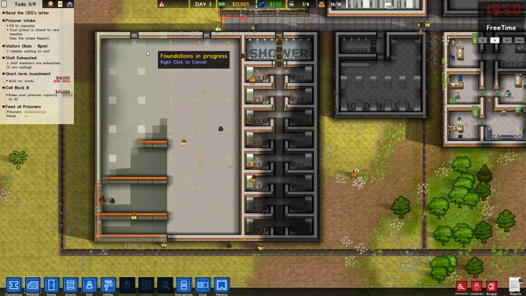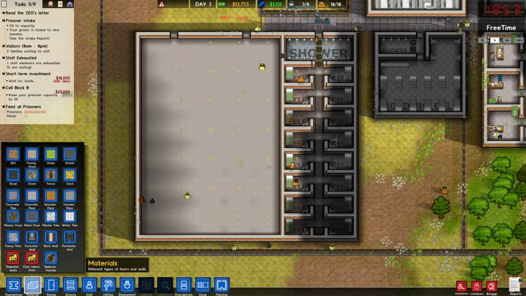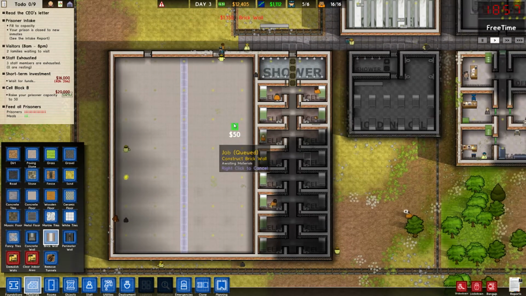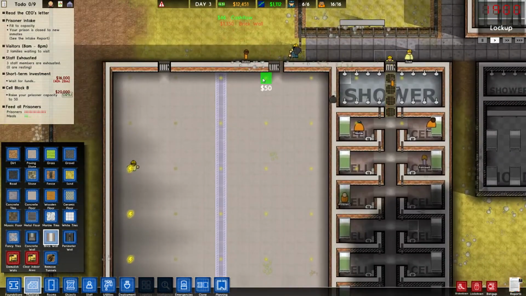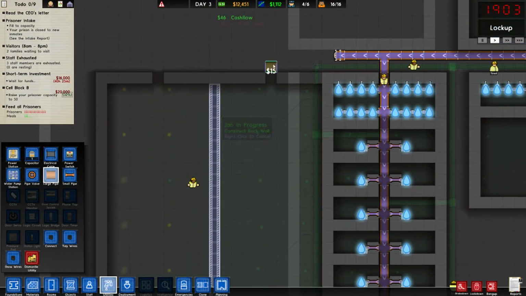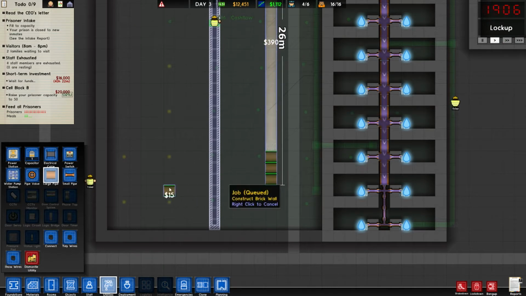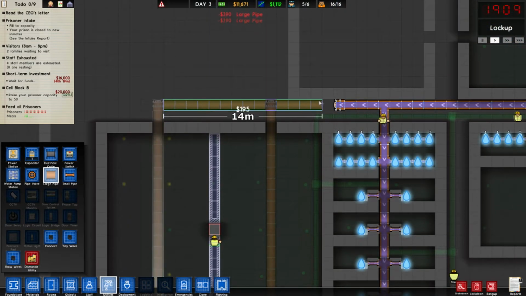What are we missing? Oh, there we go. Okay, it's all good. I was getting nervous for a little bit there. Alright, so we need to put this right in between. So this is 3 different cell blocks, A, B, and C, if you want to call them that. Now what we can do is run down the utilities. Get that built first.